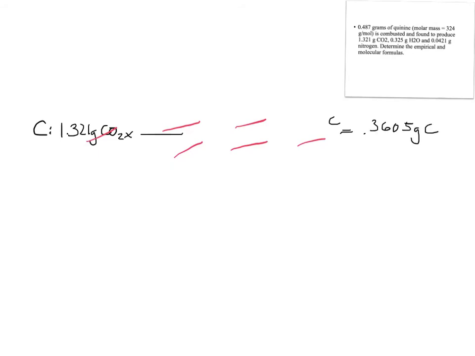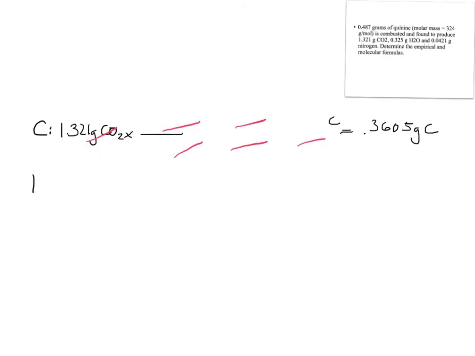Alright, I'm going to move fairly quickly through this part because I'm assuming that we're fairly good with stoichiometry by now, so you don't need me to walk you through every step of that. To find our grams of carbon, let's do carbon first, and we have 1.321 grams of CO2. Here's our stoichiometry setup. Grams of carbon dioxide cancel out, moles, moles, moles, and moles, and we're left in the end with grams of carbon. If we solve that out, we would find out that the initial molecule had 0.3605 grams of carbon in it.